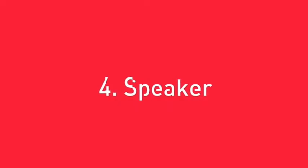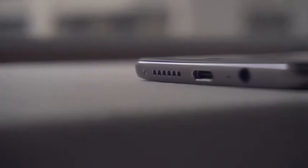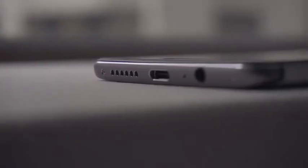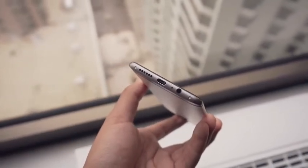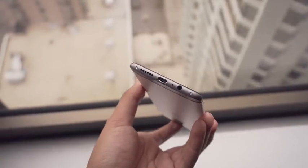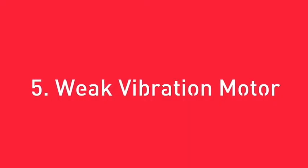And now we're talking about that speaker. Something that's always stuck in my mind about smartphones are their speakers. The 3T sports a single bottom firing speaker. It doesn't sound awful, I've definitely heard worse, but it doesn't sound good either. You could say, why not just connect it to a Bluetooth speaker? That's the obvious workaround, but there are times when people just don't have their speakers on them and they just have to rely on the built-in one. At the end of the day, it gets the job done, but we all know it could have been quite a bit better.